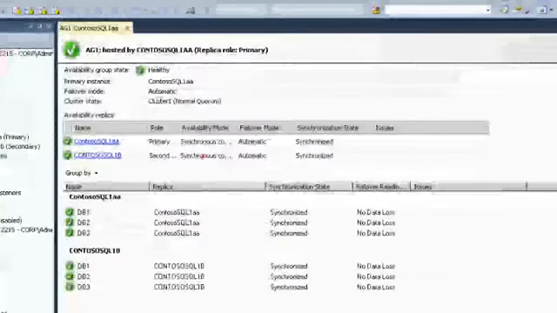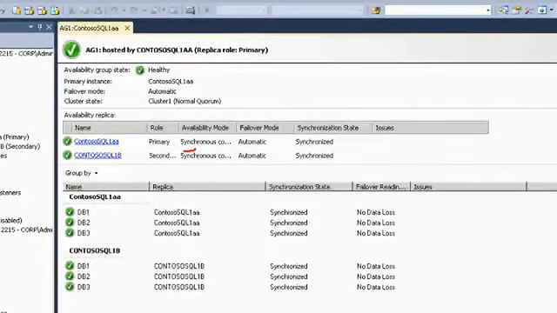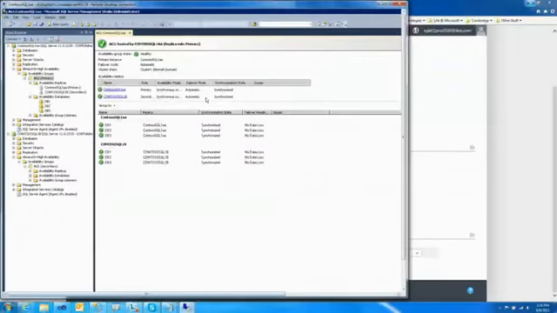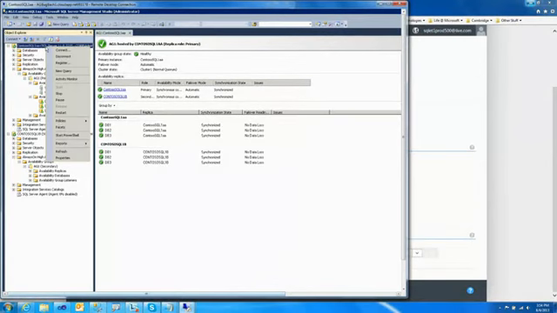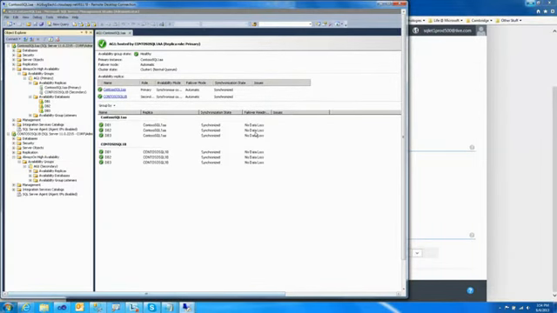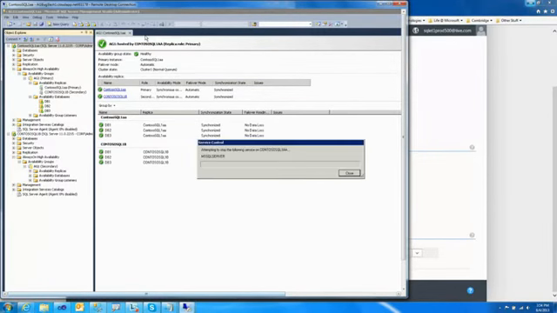You can see more information about the configuration here. These are configured as synchronous replicas to ensure that there isn't any data loss. They're configured for automatic failover, so that in case one fails, the other one automatically becomes the primary. At this point, we can go into the primary and shut down SQL Server. I'm going to stop the service here. This will stop my primary SQL Server.